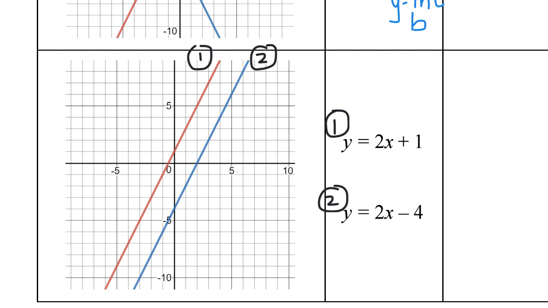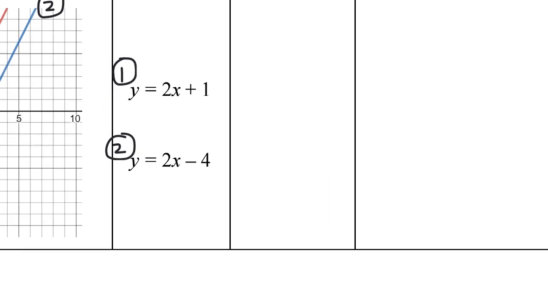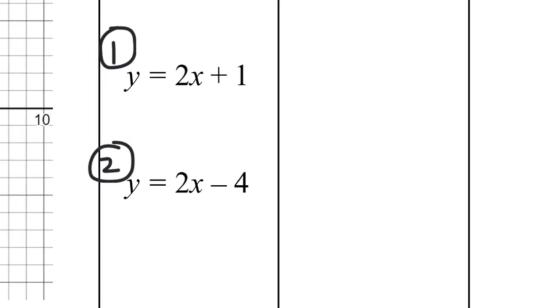Okay, but again, we're not always going to have the graph to help us, so we actually need to look at the equations to help us figure out what the condition is for having no points of intersection. Again, we're going to look at the slope in each equation. In equation number 1, my m value is a 2. And in equation number 2, my slope or my m value, oh well, it's also a 2. So that is the condition that we're looking for to have 0 solutions.